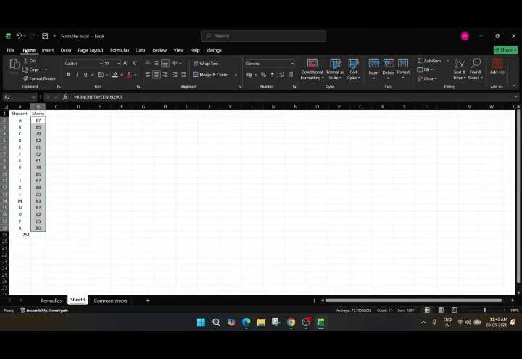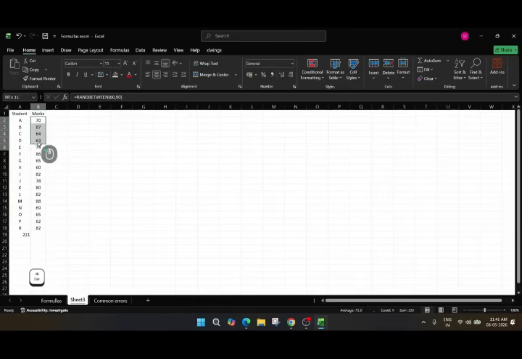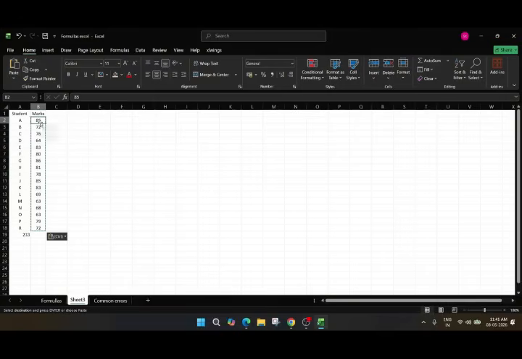So what will paste special do? For example, you copied and you paste it somewhere. It is pasting with formulas. So you want to remove that and you want to paste only values. You don't want any formulas. In that case, you press Ctrl C to copy and then go to paste, and then you can use the paste values function. So now it is pasted as values, not as formulas. You can see here only the values are visible.